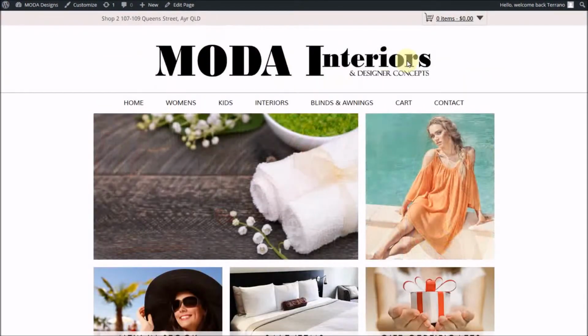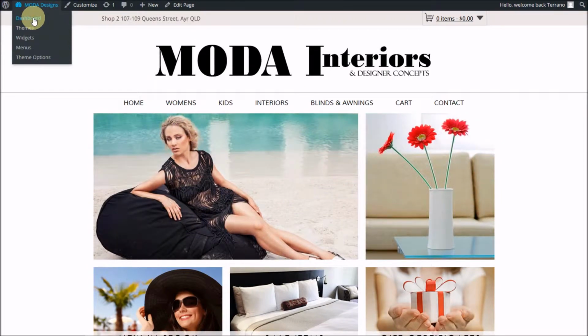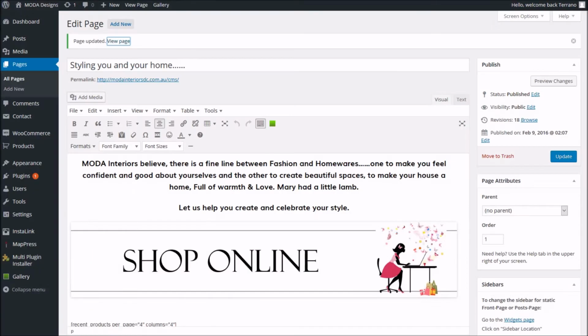When you are on the live site and you're logged in, you'll see that you have an editing bar up here just above your website. So if you don't have your dashboard open, you can flick back to it very quickly here by clicking on dashboard. Let's go back to the edit page screen. I'm going to remove that text now, so I highlight it with my mouse, press delete on my keyboard, and I must click on update to force that change through to the actual site itself. And now that little phrase is gone.